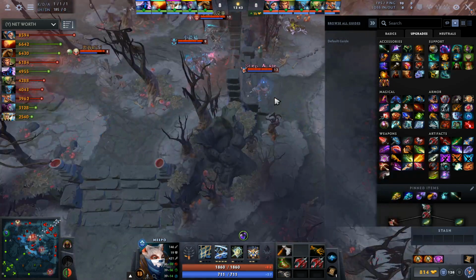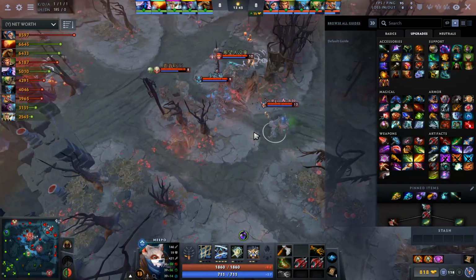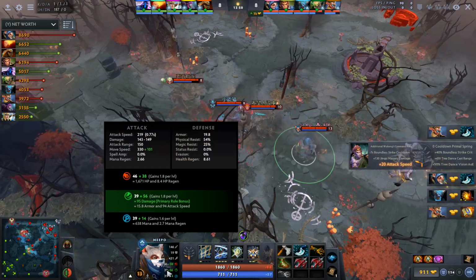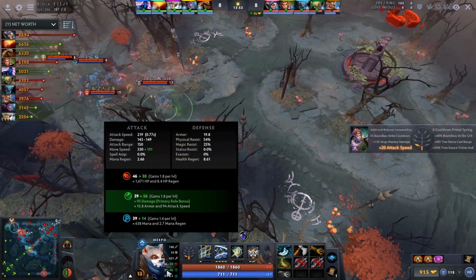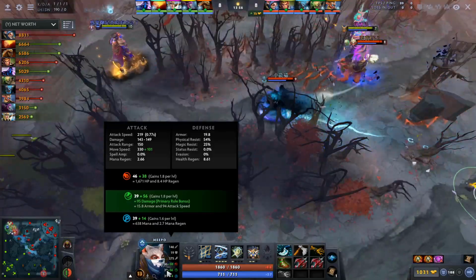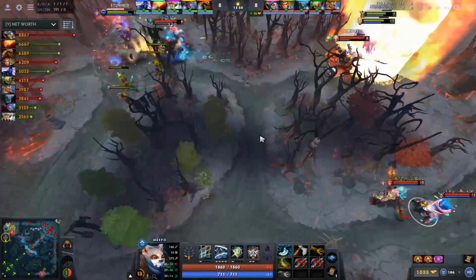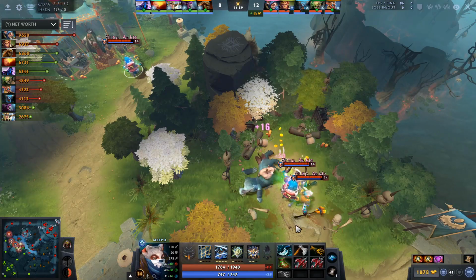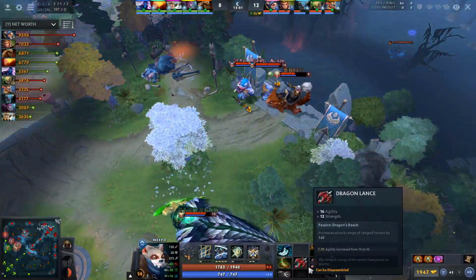You know, at this stage in the game, you might still at some points run out of mana. And of course, you have to consider that Meepo has a very poor stat gain, one of the lowest stat gains in the entire game. Another fight going on here, and you can see my recommendation would be to go for that blink dagger after the double dragon lance.